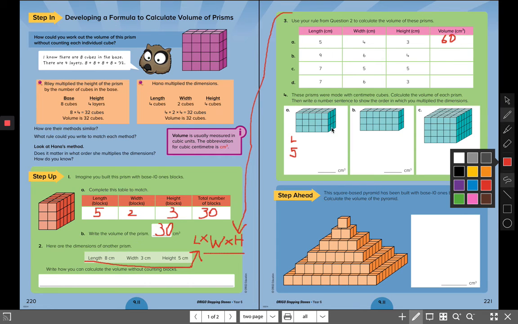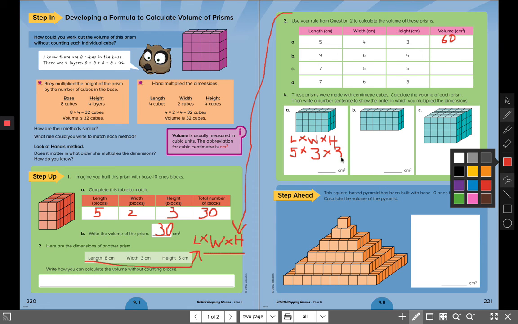Yep, so 1, 2, 3. So times W, which is times 3. And then the last one I will do is times height. And remember, you can do it in any order you like. You might want to start with height, and then you might multiply height by length and depth at the end. It's up to you, or width at the end. And the height is also 3.